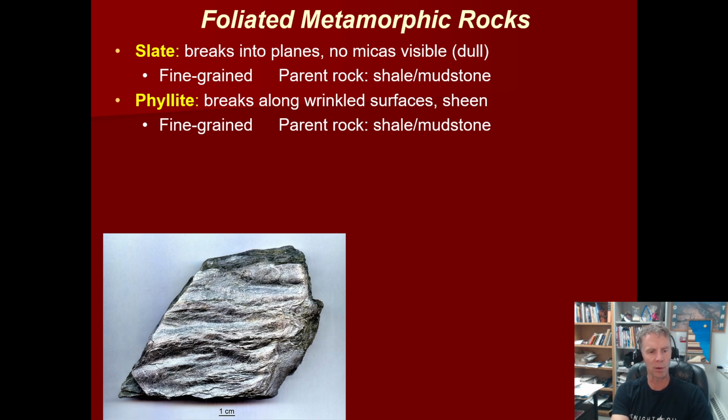We've gone from the very low end of the metamorphic low grade spectrum. Now we're up a little bit, not quite to medium grade or intermediate grade metamorphism, but we're getting close. So this would be a phyllite, something with a little bit of a sheen to it. And realize that this is a spectrum, right? If you have something in between these two, it can be a tough call as to whether it's a slate or a phyllite.